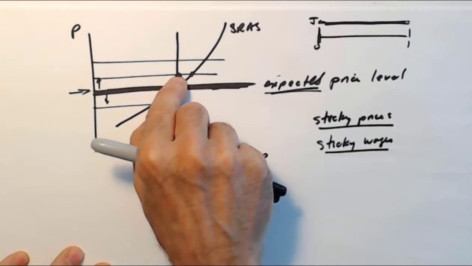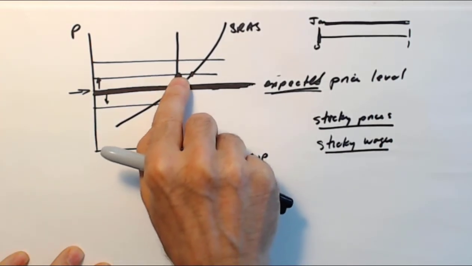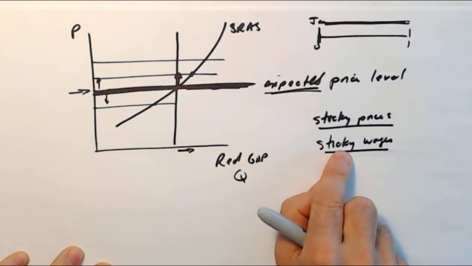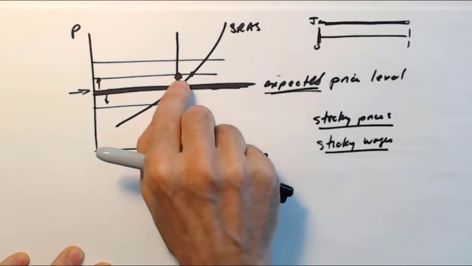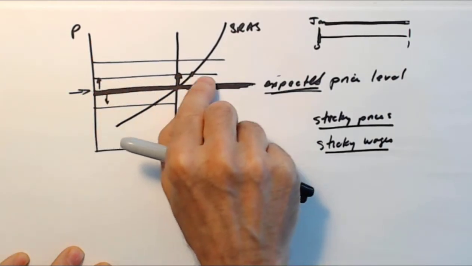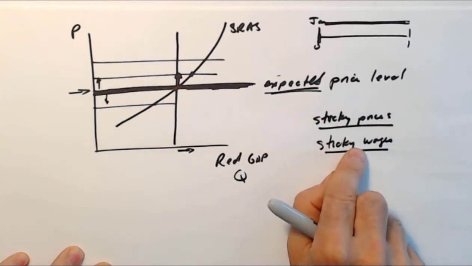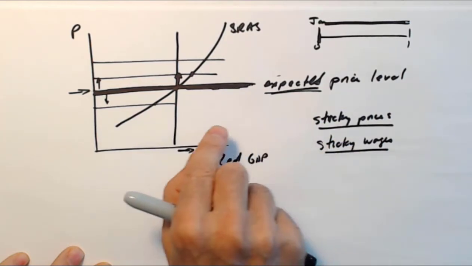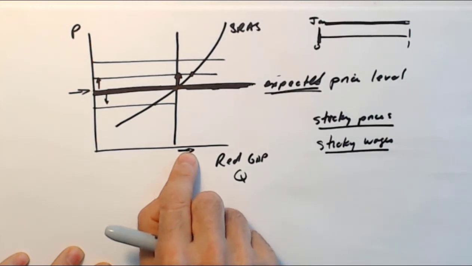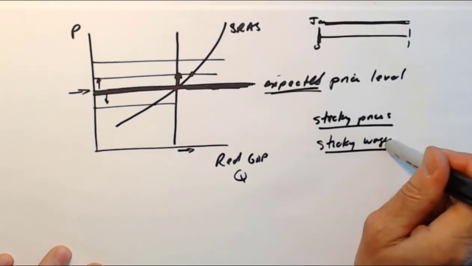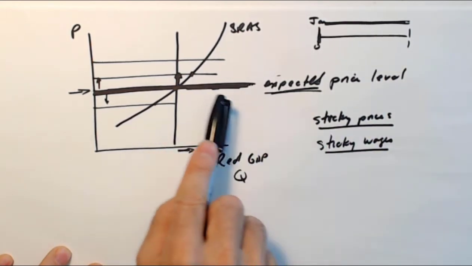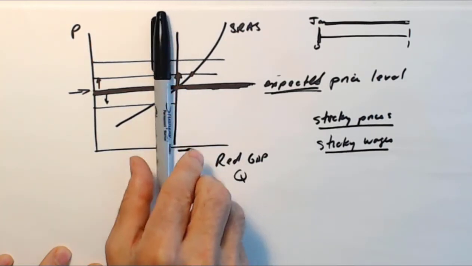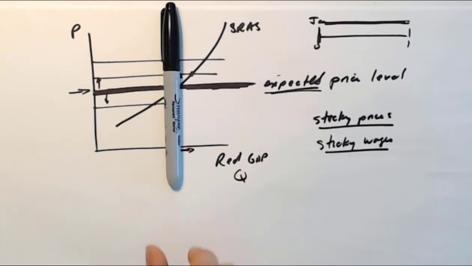Well, if the price level goes up, that means firms' sale prices are going up, but their costs are kind of sticky. Ooh, that's kind of nice. That means that their profit margins are increasing. These firms can raise their price along with the general price level, okay? While their wages are relatively sticky, their profit margins increase. Well, of course they're going to want to increase output. There'll be some firms that don't have sticky wages, in which case they're more likely not to increase output because they're not going to see that increase in profitability. So they're kind of like moving right up this long-run aggregate supply curve in a sense.